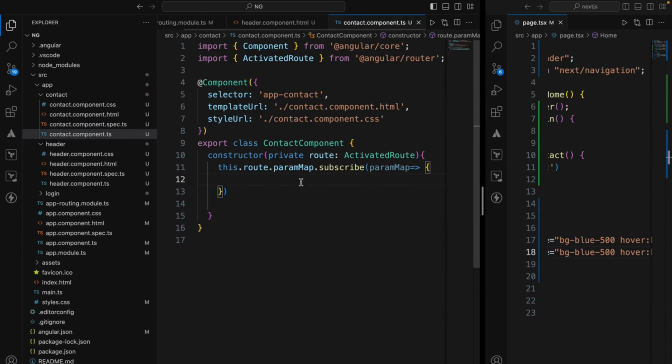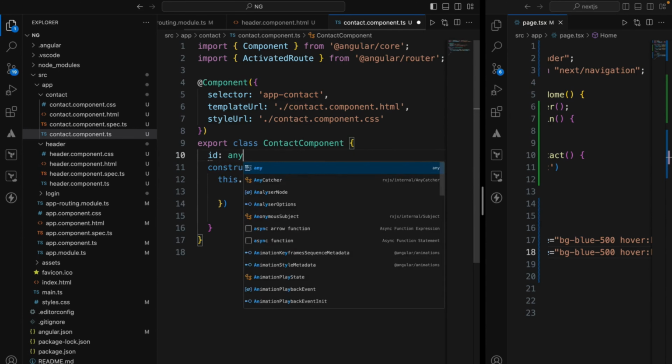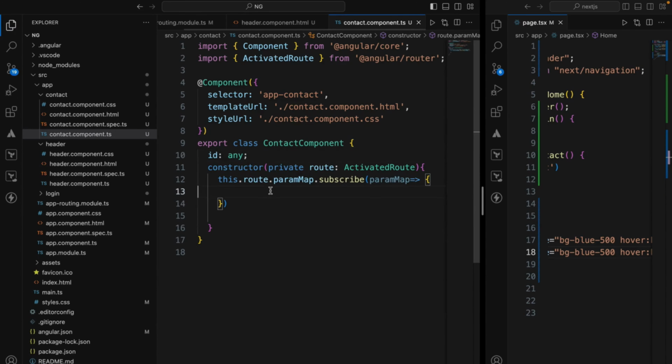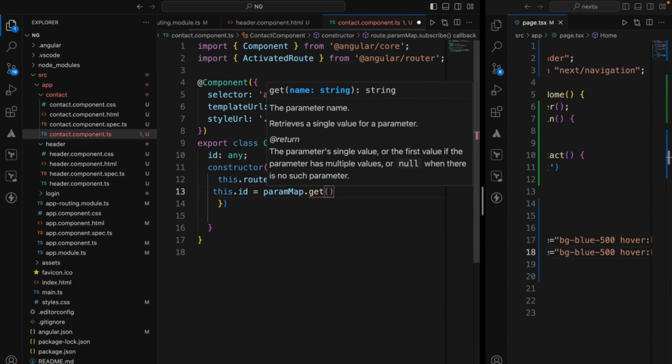Now you can say, let me add id of any to get hold of this. this.id equal to the parameter map dot get of id.